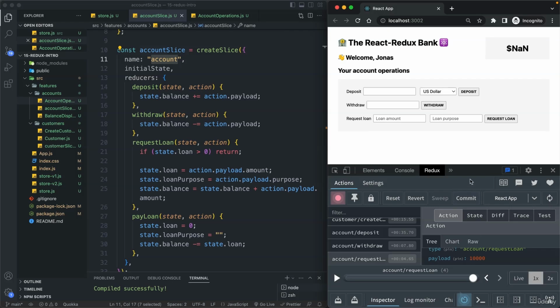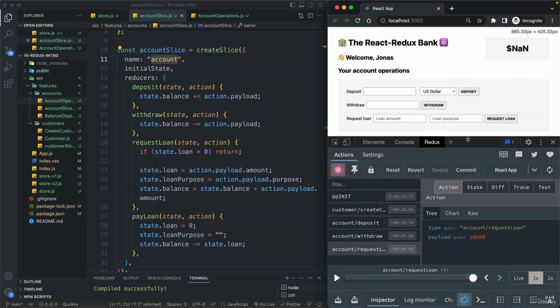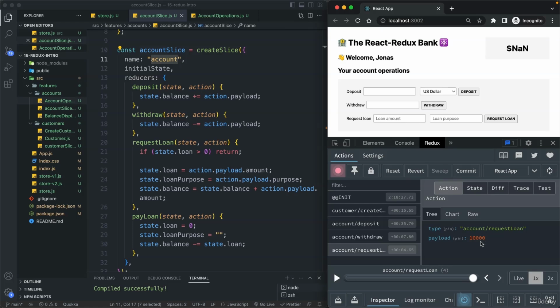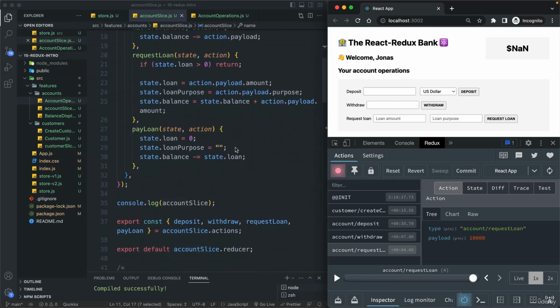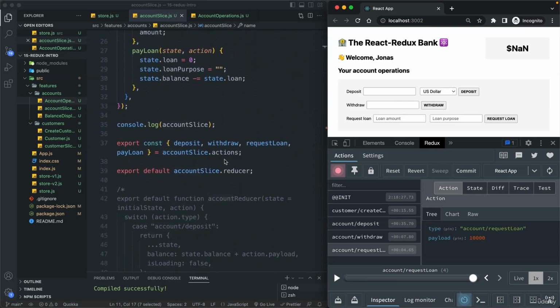And here it is. So again, we are now using the DevTools really to understand some problems. And so notice how the payload is now only 10,000, which was the requested loan, but the loan purpose is nowhere to be found. And so that's why requesting this loan didn't work. And so let's now inspect this a little bit further.